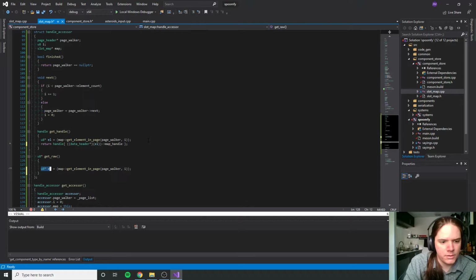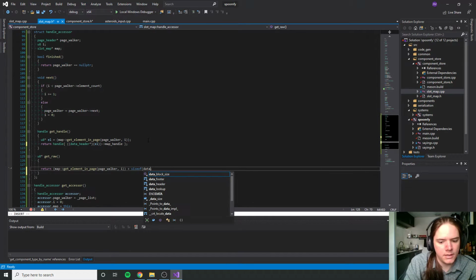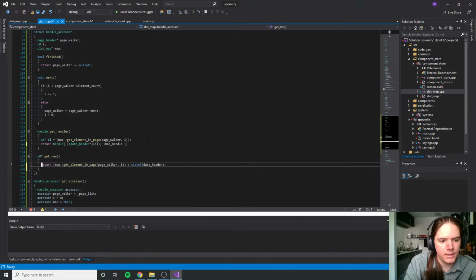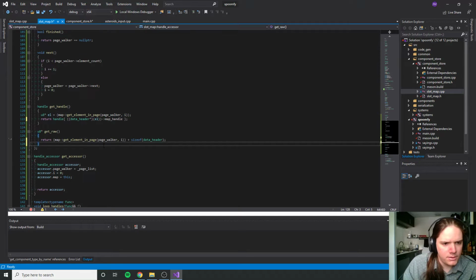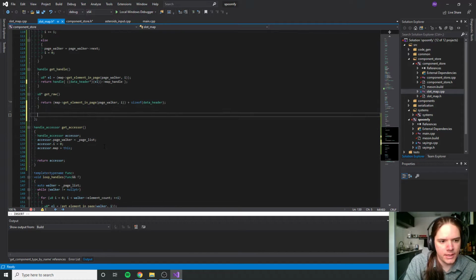Here we're going to want to return this, but like I said, plus the data header. Don't forget to offset that header. Is there ever a situation where I actually want both? Why not? I don't want to do this direct access here.